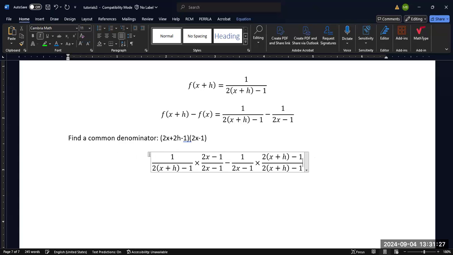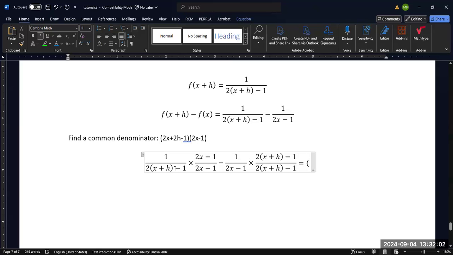Now you can, again, write these out. You can distribute them if you want to. It's not going to really make any difference in this particular example. Sometimes you really don't want to because it will complicate things and you'll have to refactor. In this case, distributing the 2 through the x plus h is not really going to change anything that we have to deal with. But what we don't want to do is FOIL out everything in the denominator because that's not going to help us.